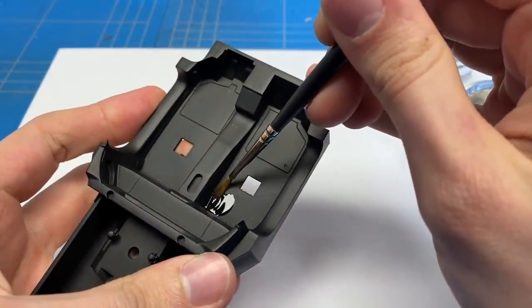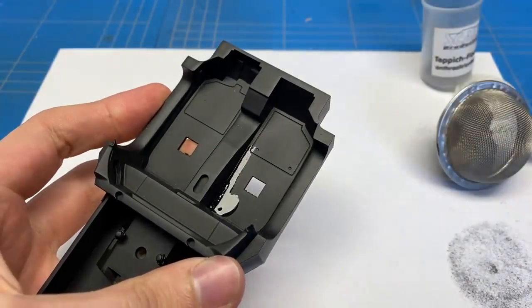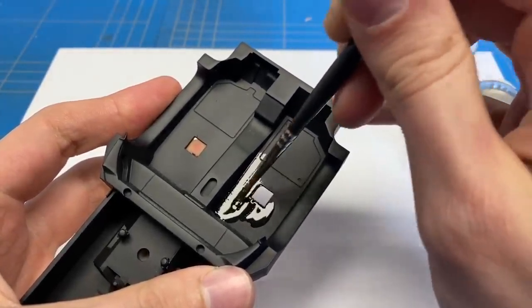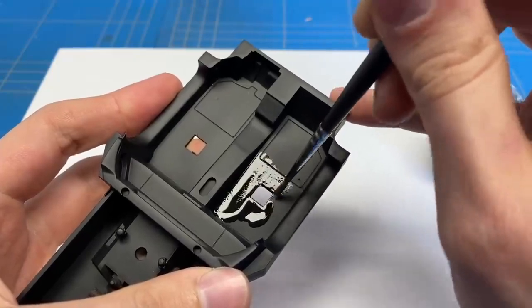Some of the interior parts also needed a bit of carpet, so I laid down a thick layer of semi-gloss clear coat from Tamiya with a brush, and then sprinkled some flocking on top of it to simulate the carpeted look.